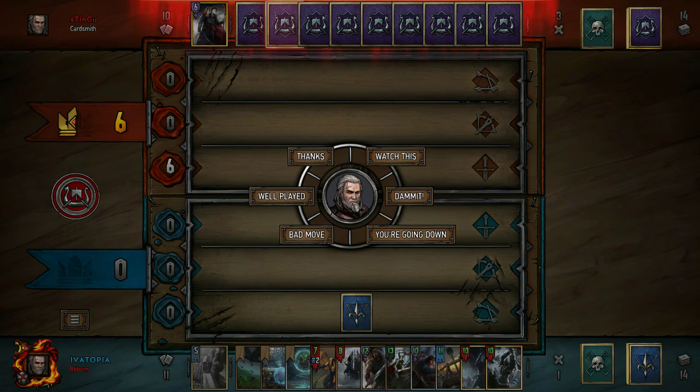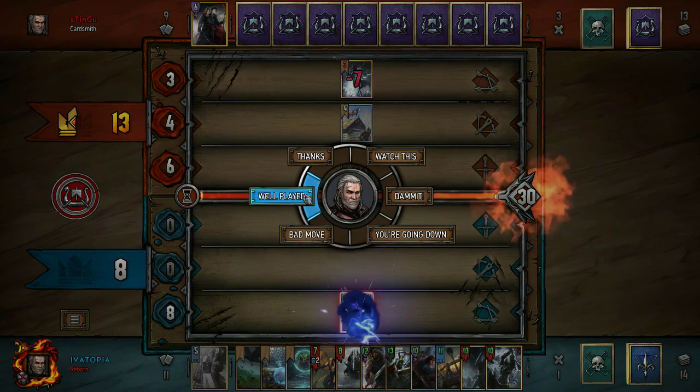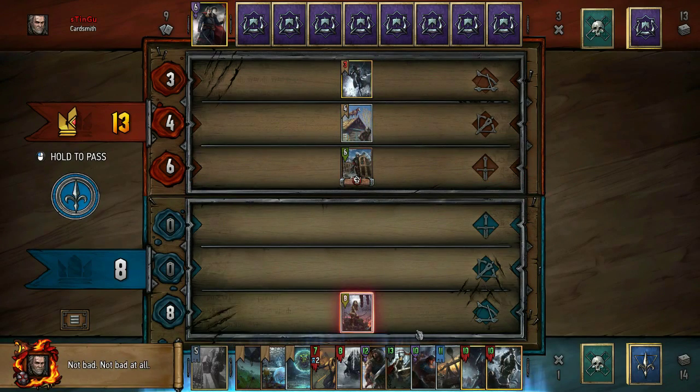Do you think I should just play some of these on him, see if it unnerves him, maybe? Well played. You just yield now. Ooh. A little fight back. Well, not bad. Not bad at all.